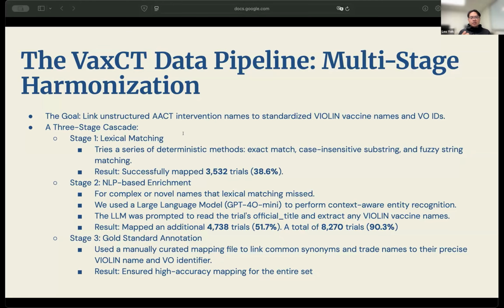This step links the common trade names or synonyms to their precise VIOLIN name and their corresponding VO identifiers. This populates our annotation gold field in the master table, and hopefully guarantees an unambiguous and ontologically grounded link for our entire database.